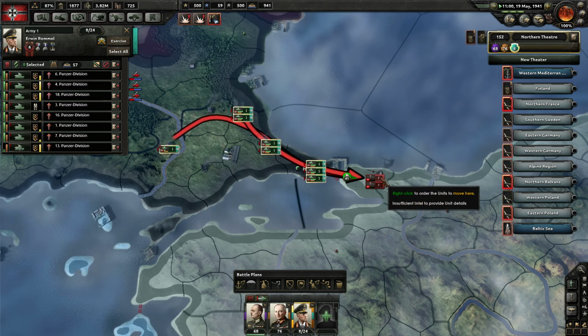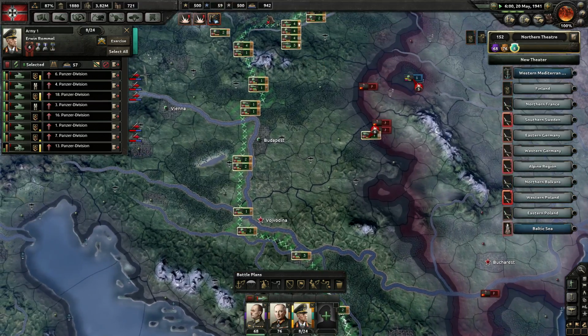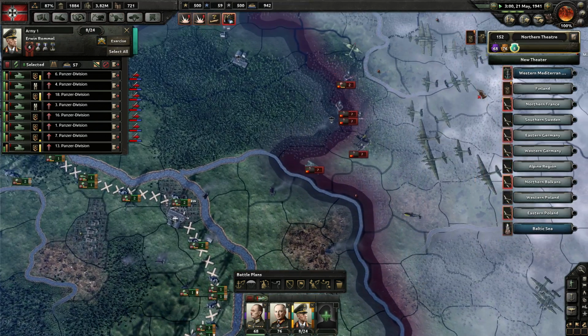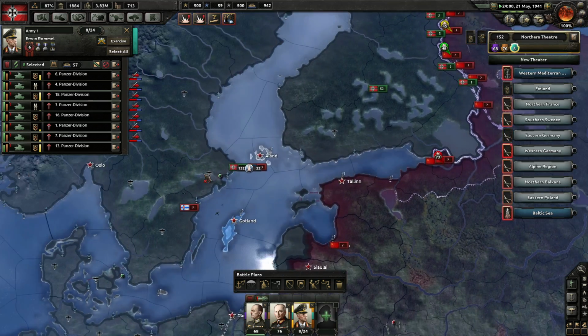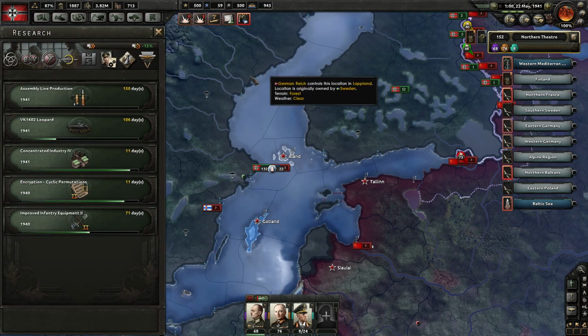And we need to try and get across there. Oh, they are so sparse on that line. Look at his air force. Oh, crap. Alright, more construction. Resource gain doesn't matter at the moment. We do need production efficiency cap to go up though.